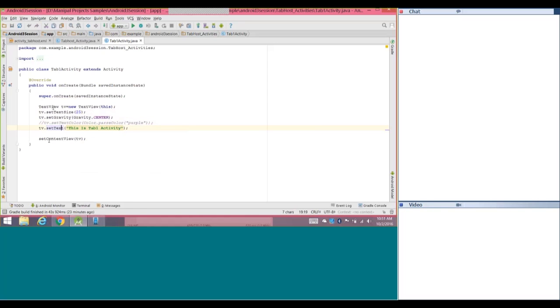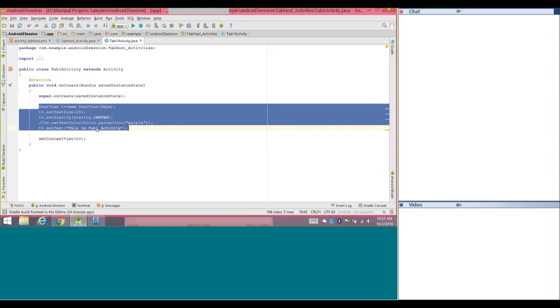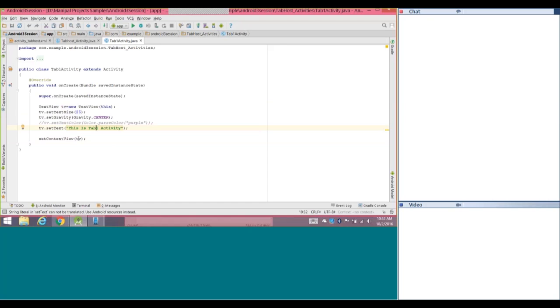Next, I'm adding the text view control for the view. So inside the screen, you'll be able to see only one control. This is something like I'm creating the view dynamically through the Java file. Earlier we used to create the controls in an XML file and give the XML file, right? But in this case, slightly in a different way, I'm showing you this. So here I'm creating the view dynamically. Here I'm creating the control dynamically and adding it to the view. It's slightly a different way.